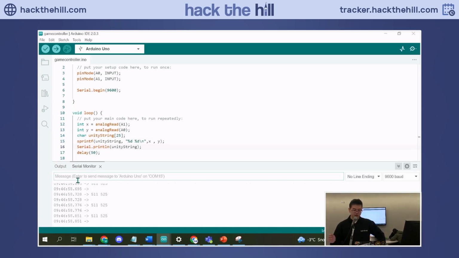So yeah, you should see the x value, space, and then the y value, and when you move the things, they change as well. So now that we have the code, we're going to be switching over to another laptop with Unity. So this is when you should open Unity. I'm just going to have the code up for a few more seconds so you guys can finish up typing if you need to. But if you need to see the code, my laptop will be here, so you can come up and take a look. But yeah, we're switching laptops now.